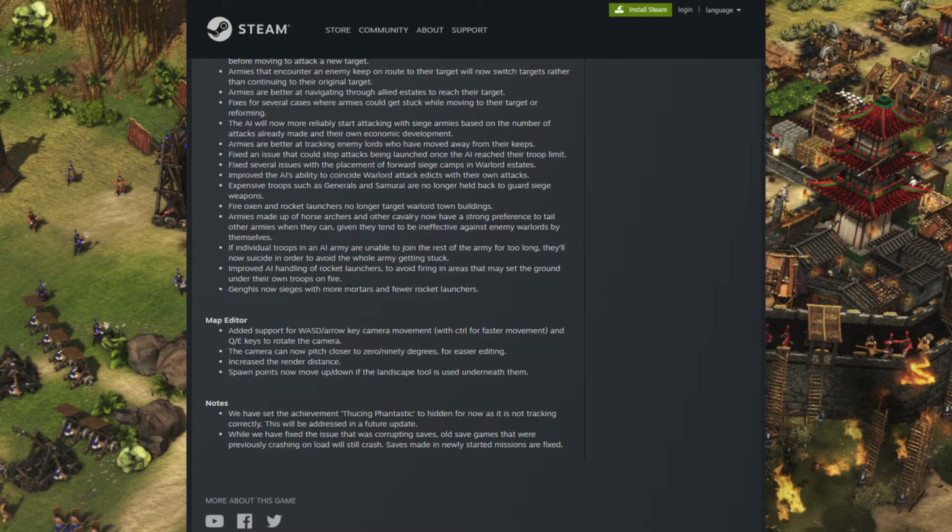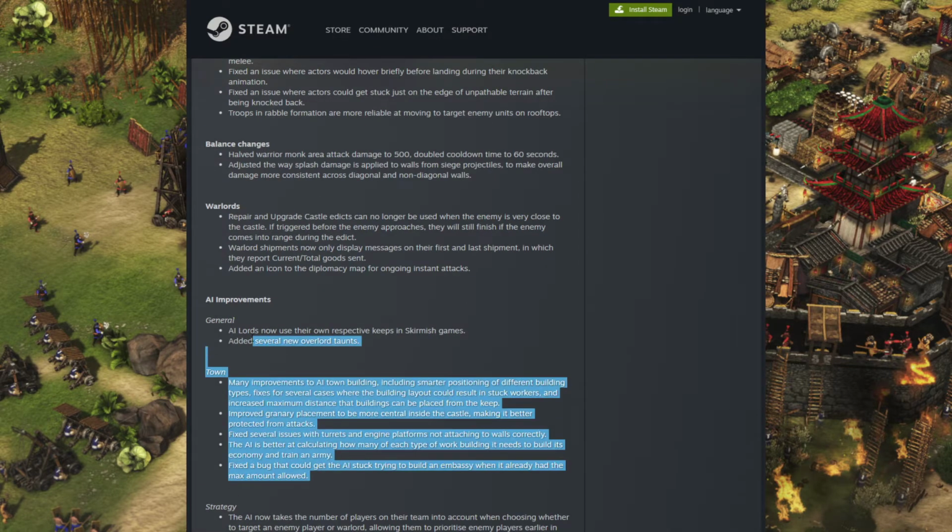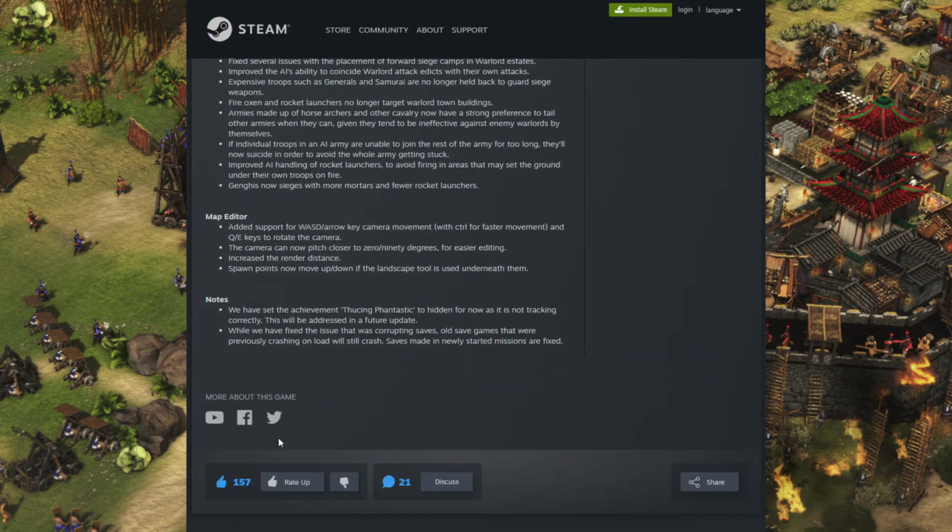And then Genghis now sieges with more mortars and fewer rocket launchers. Rocket launchers are pretty trash. I'm going to keep it a stack with you. That's that one-shot siege. I don't like it. Personally, I don't like it. But, you know, I don't know how other people feel about it. Again, I didn't see the stuff that I really wanted to see, unfortunately, which kind of sucks. But maybe it was fixed and it just wasn't stated in the way that I want it to be stated. But we're going to have to go see.